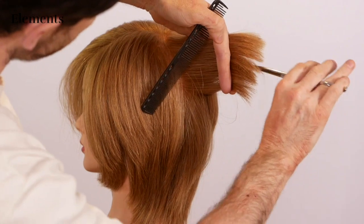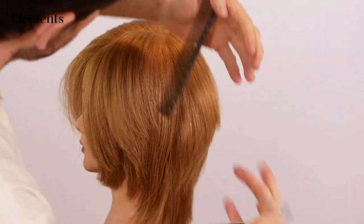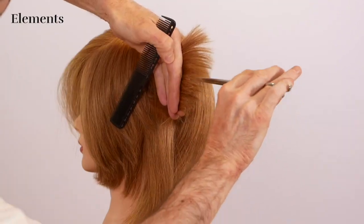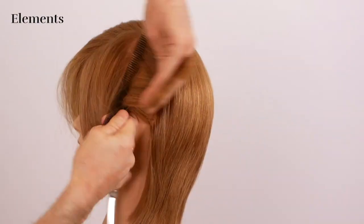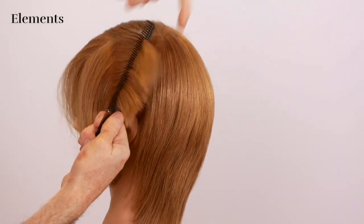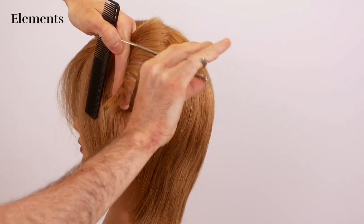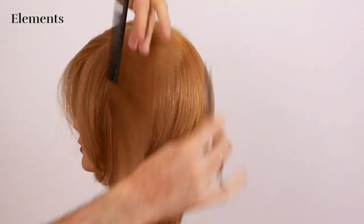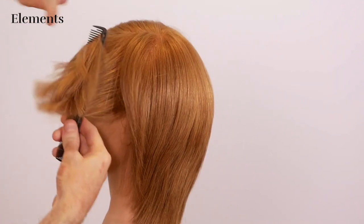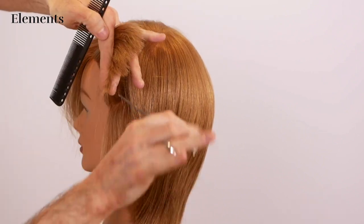I'm going to work overhand and just texturize predominantly the top areas, as that is the heaviest. I'm going to pivot in parallel vertical sections. Let me just finish this whole section. Remembering over directing that back to the hairline.